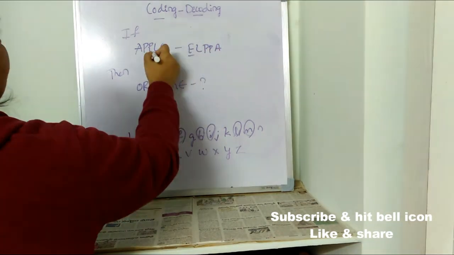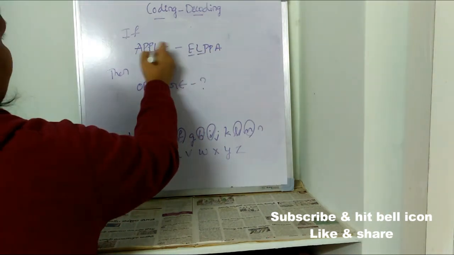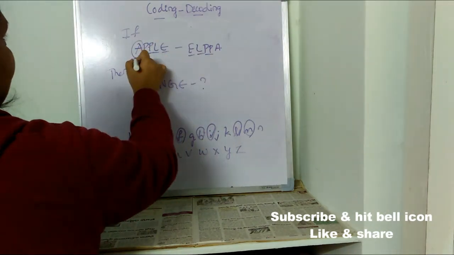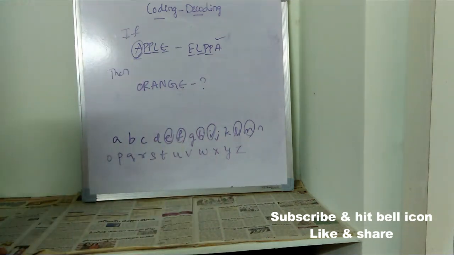See, E went to the first place, L went to the fourth, second place P went to the third and fourth place, and A went to the fifth place. So they just interchanged the positions and wrote from last to first.